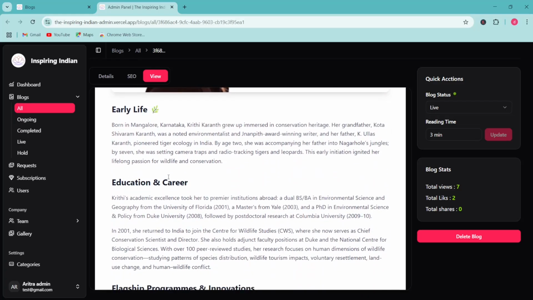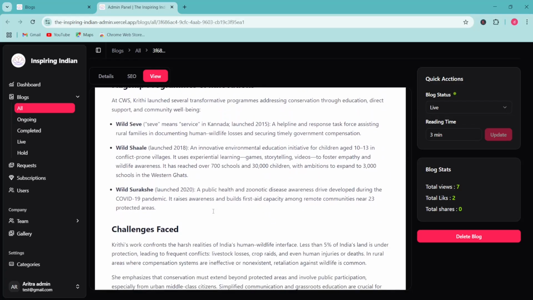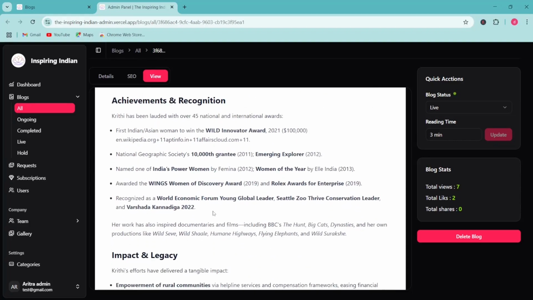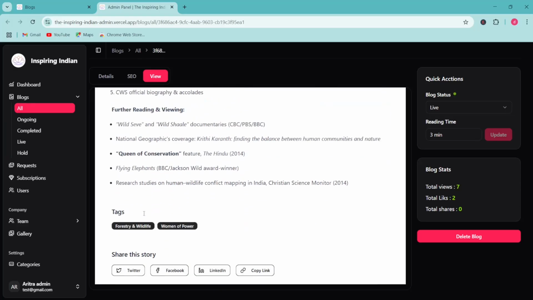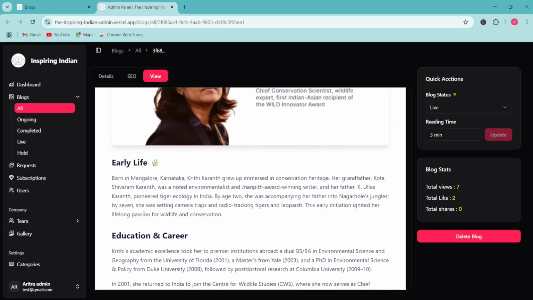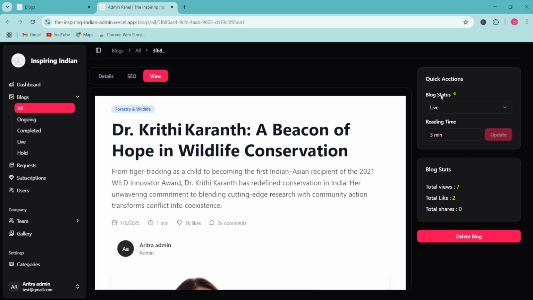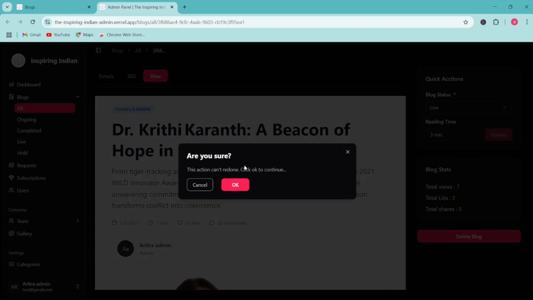Here you can see the list items, and let's scroll down to see the block code as well. Here you can see how it looks. So that's basically the view part of the blog section. And here we have the same actions as we discussed in the add blog section, but we have some more. Like we can delete the blog from here. We can see the views, likes, and comments.